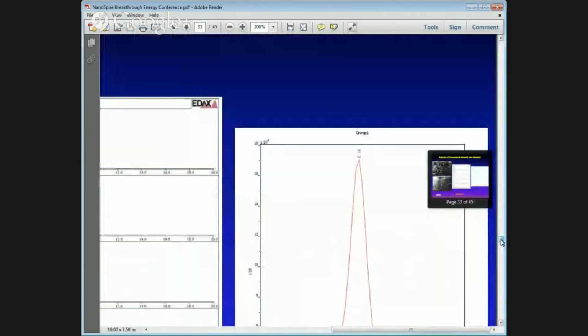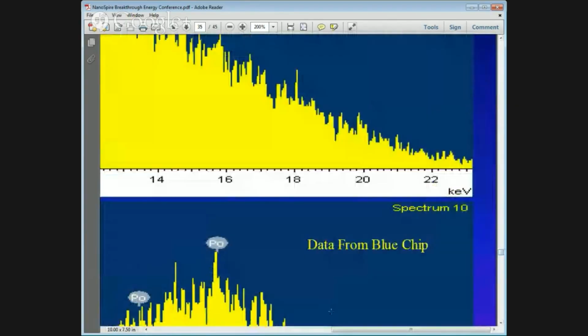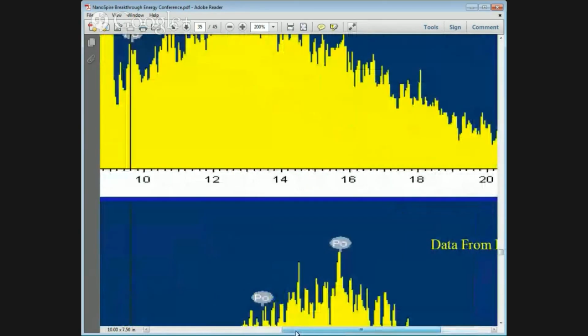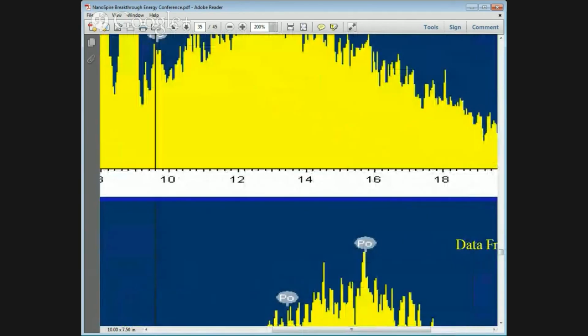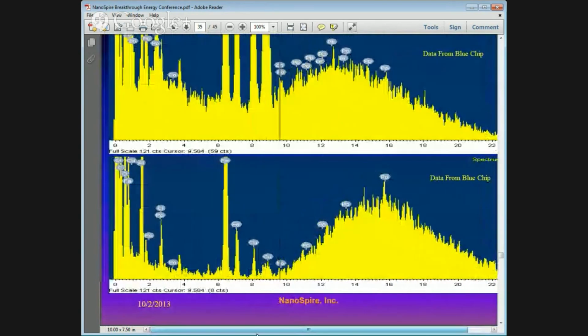So if you look at the analysis that I do downstream here, here's an example. That blue chip that you were looking at that had the bubbles in it, there's some very nasty stuff present here. Let me show you. This is what they call a scanning electron microscope EDAX, that's X-ray dispersive analysis. And these are the elements that were present in that blue chip. You see this one right here? That's polonium, Po. That stuff is super nasty.